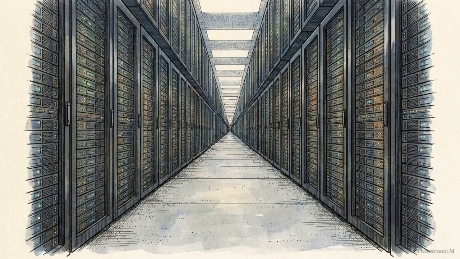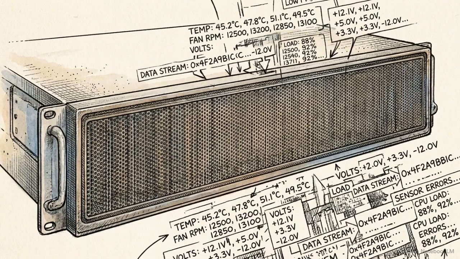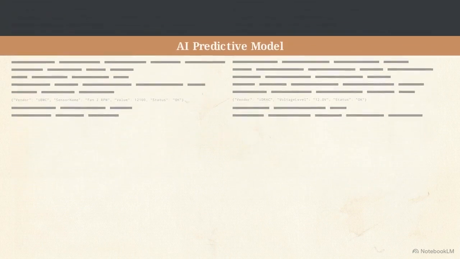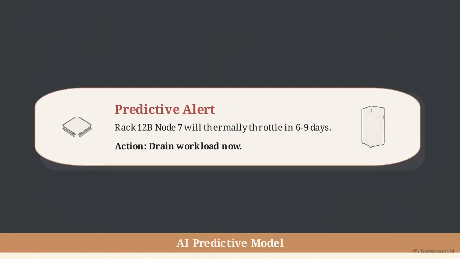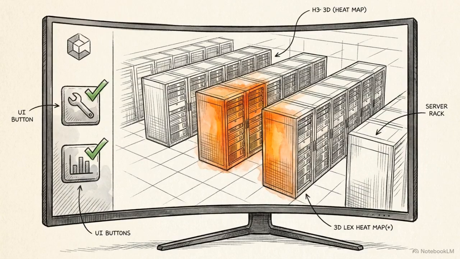The challenge of data normalization becomes apparent when scaling to a 4,000-node cluster. A deployment of this size generates millions of individual sensor readings every minute across various protocols. At this scale, raw telemetry is purely noise. Human operators cannot manually identify the patterns that precede a hardware failure. To derive value, we must layer AI predictive models over the multi-vendor hardware data. These models translate raw sensor patterns into specific operational recommendations. Platforms like Sensaka DCOS ingest this multi-vendor data to automate predictive maintenance and generate precise efficiency reporting.